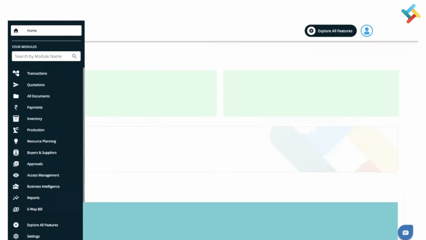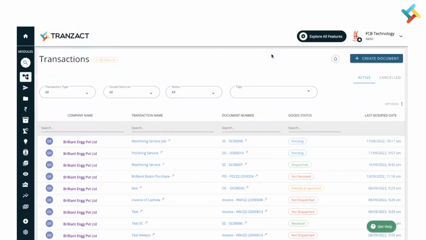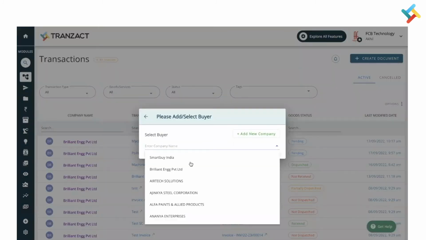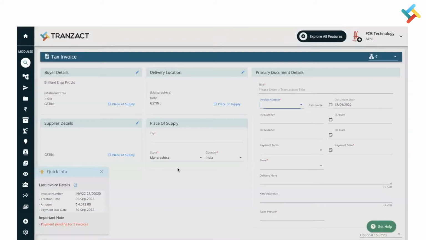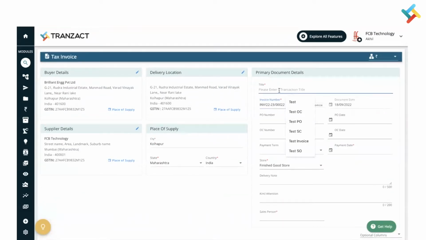On your left hand side, you will see the transaction module option. Please click on this. Now on your right hand side, very top, you will get the create document option. From there, I will select invoice as I am selling some of my items, and I am providing a discount on that. So this is the invoice format which will get opened in front of you. This invoice is an invoice of software.